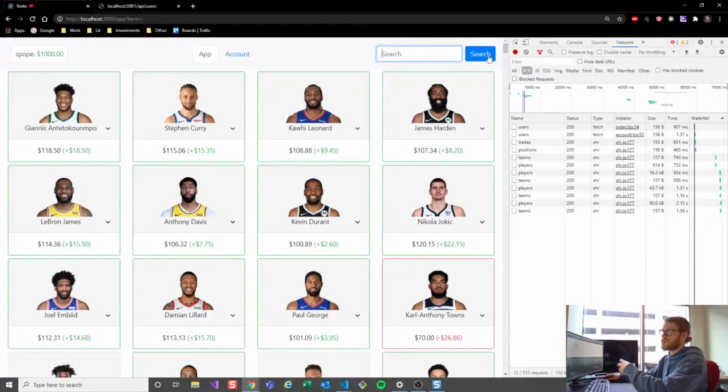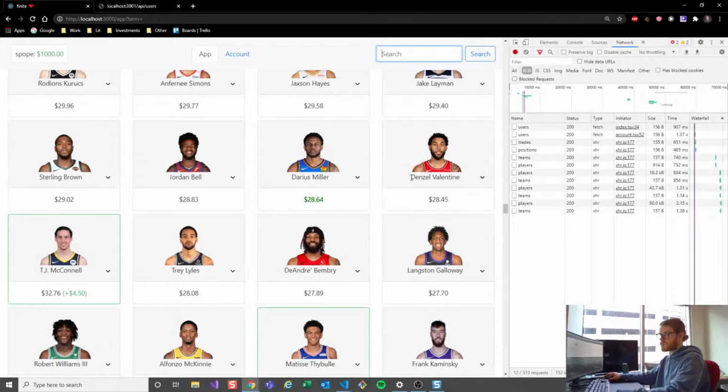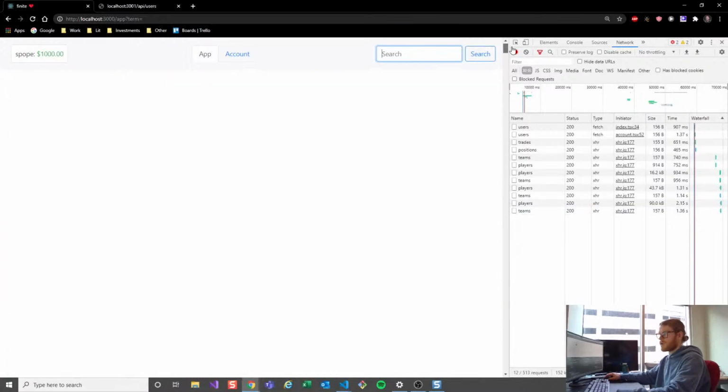Like, the document style makes it so much easier for Mongo to just rip through and search for a string. So that's really nice to be able to filter down like that. You could pretty much find any player you want, since this is a list of 500. No one wants to scroll through this.